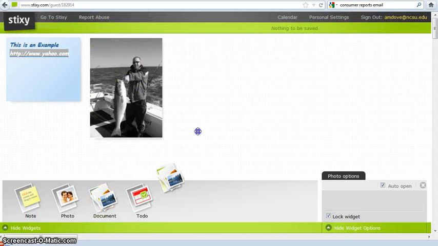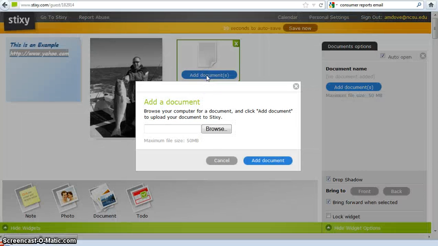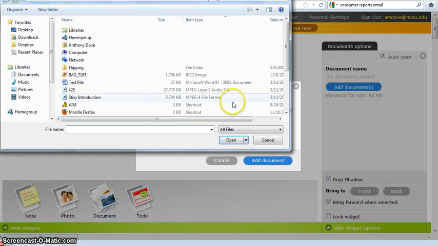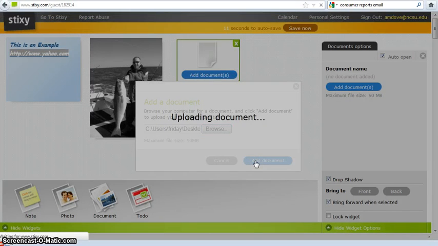This third option with document allows me to upload any document whatsoever as long as it is under 50 megabytes. So that can be video, it can be Word documents, it can be anything I want. So let's do a couple of these to see what happens. So first one I'm going to do is just a basic Word document. Create this test file. Then I'm going to add the document. Should just take a second.